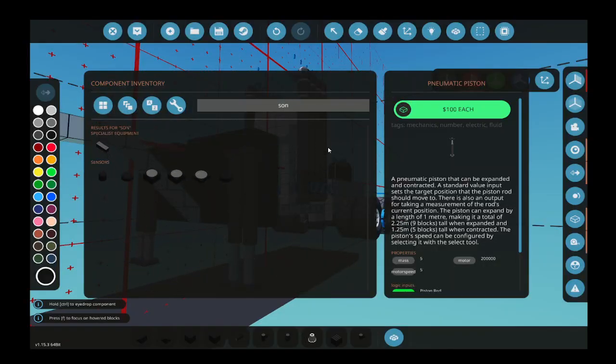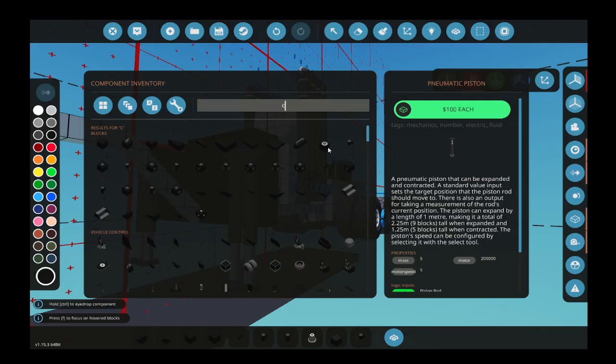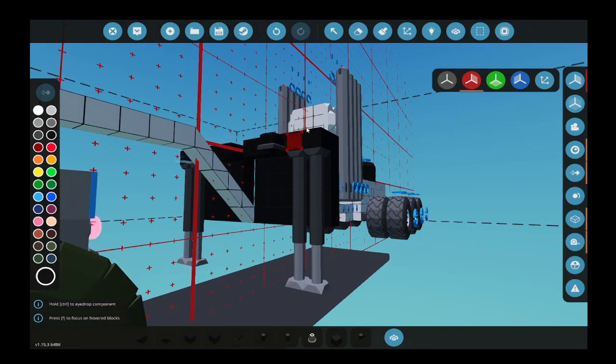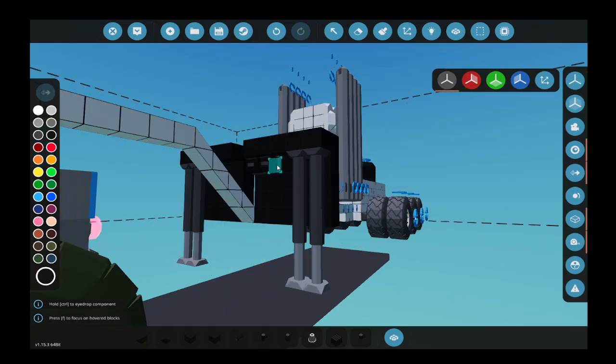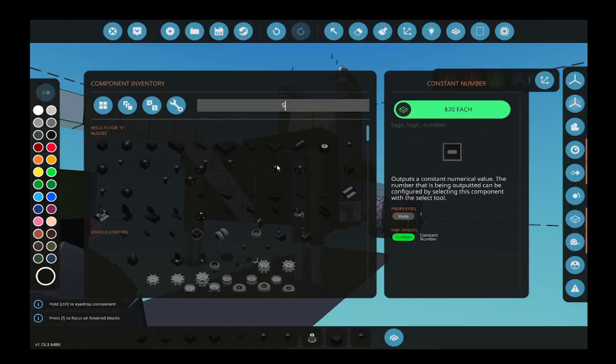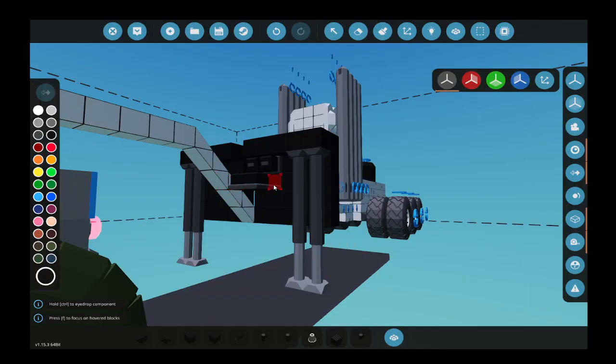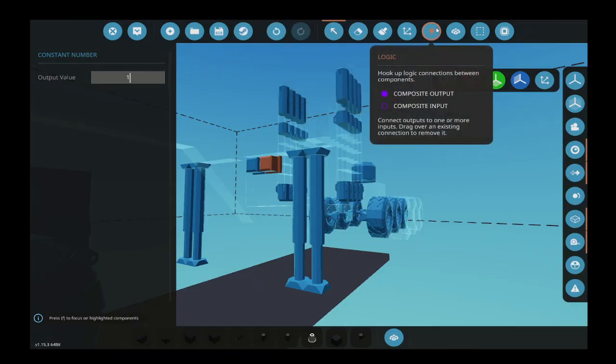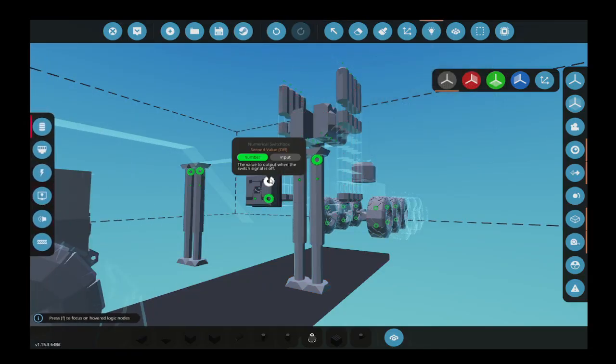Let's see. And I'll put a switch on it here. This is just for the feet. This can be one. On.